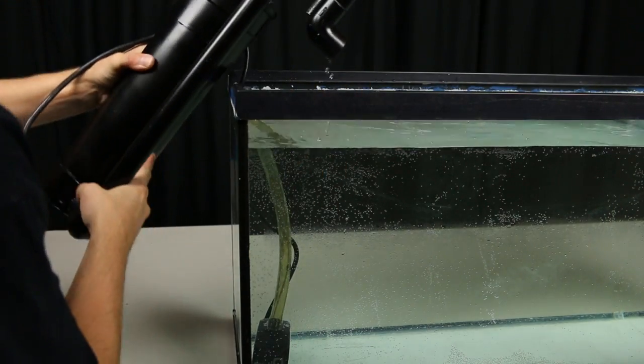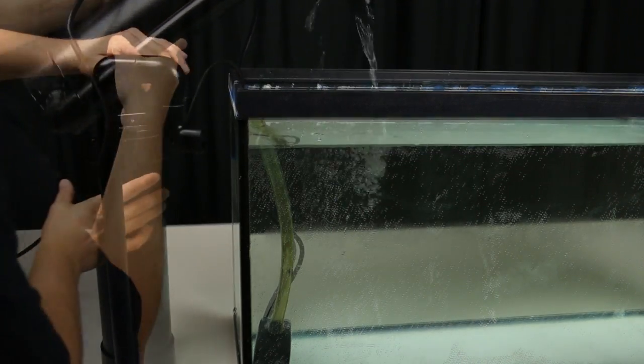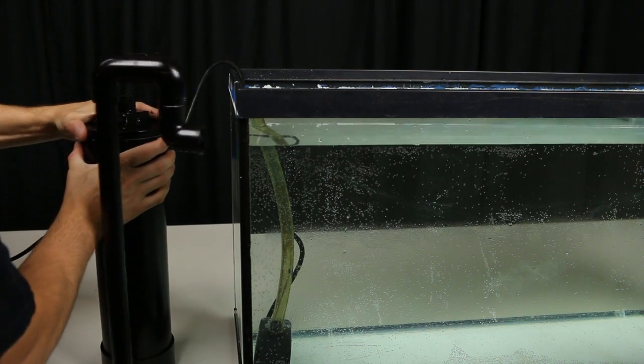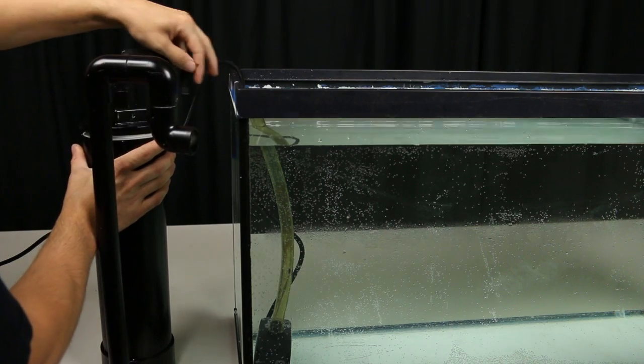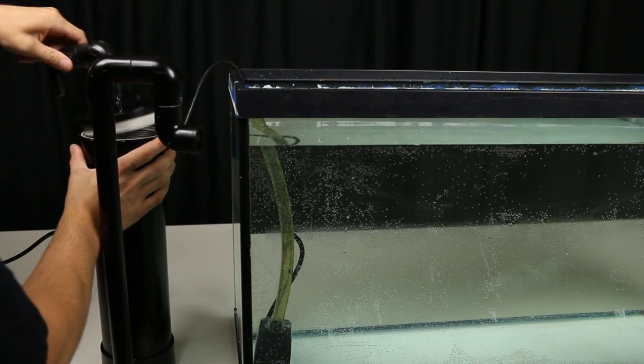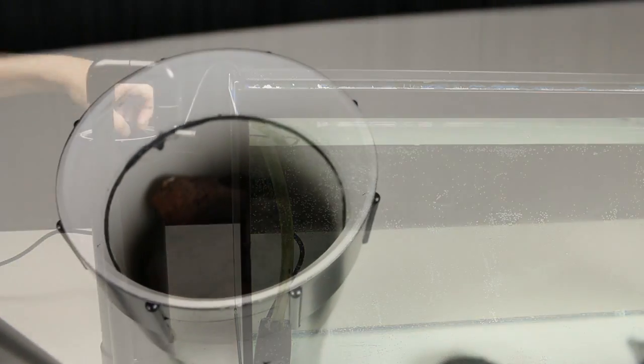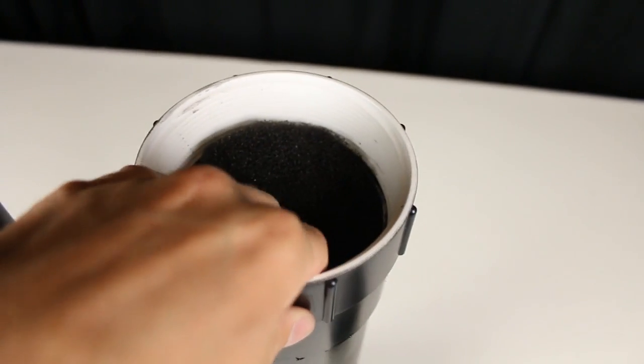Now you might be wondering what the weight of one of these things are since an option is to hang it on your tank. And empty they weigh about three pounds each. Once I filled it up with lava rock they weighed five pounds each. And since they are packed with a lot of lava rock there's not a ton of water that can really fit in here. So once it's filled with water it only weighs about 10 pounds total. Now that might sound like a lot of weight however in comparison to some hang on the back refugiums that you can buy that can weigh upwards of 20 and 30 pounds this is not a big deal at all.